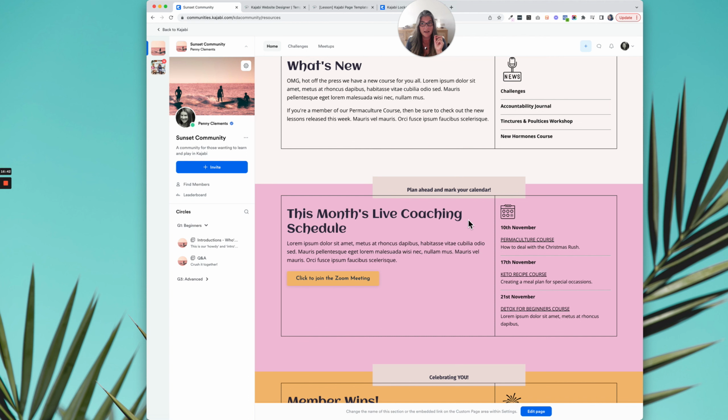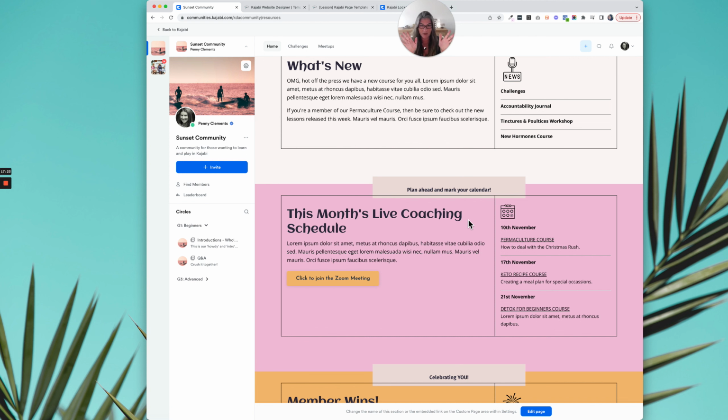Now, it's not so good in that you can pick each section and say, people that own product A are going to see this section, people that own product C are going to see this, people that own product D are going to see this. That's not how it works. It's either you're allowed to see this section or you're not. And the only reason you would be allowed is because you own offer or product A. Everybody else gets to see everything else. So it's really only for two groups. Think of it that way. It's for people that don't own this particular thing or the people that do. It's not various different things.